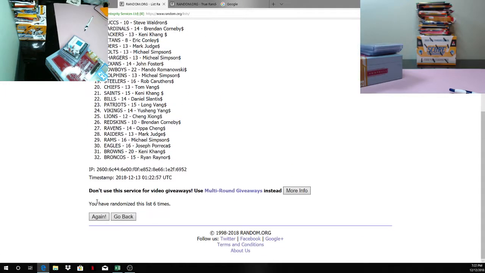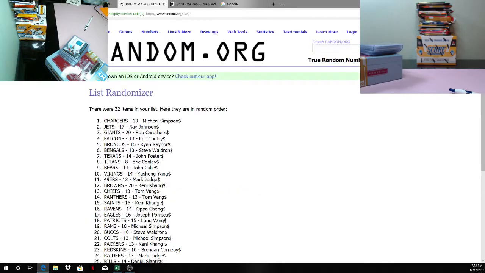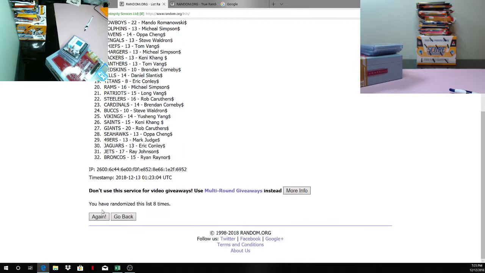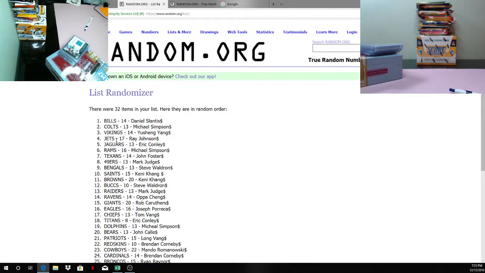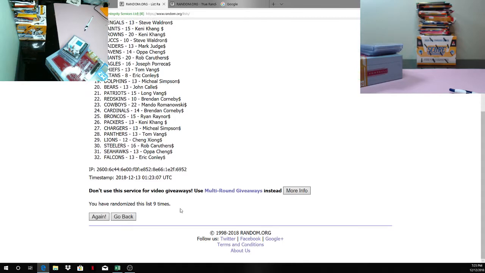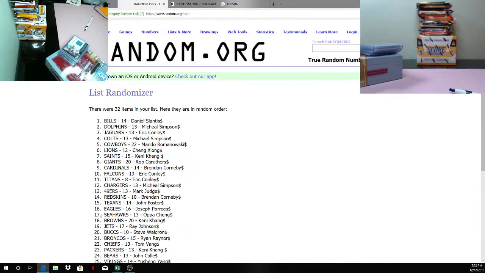One, two, three, four. At four, you get the Bills on top, Falcons on the bottom. That was four times. Last and final time. Good luck, guys. And five. And it goes to the Bills, Daniel.